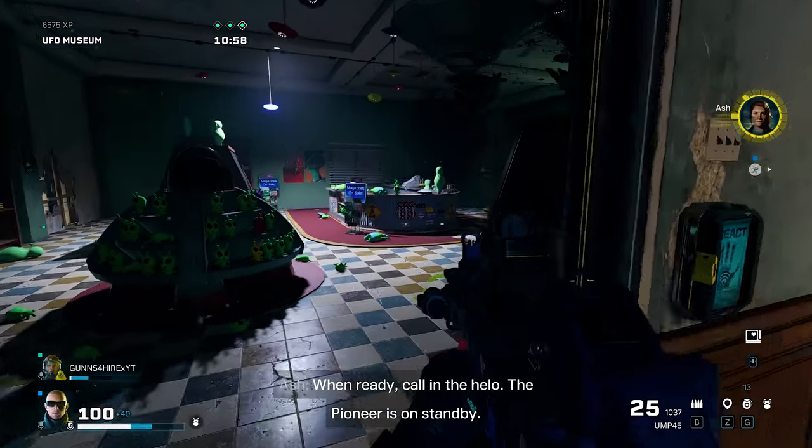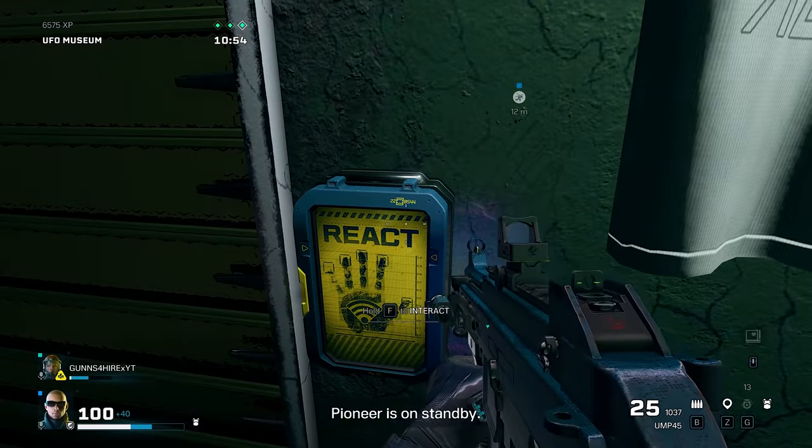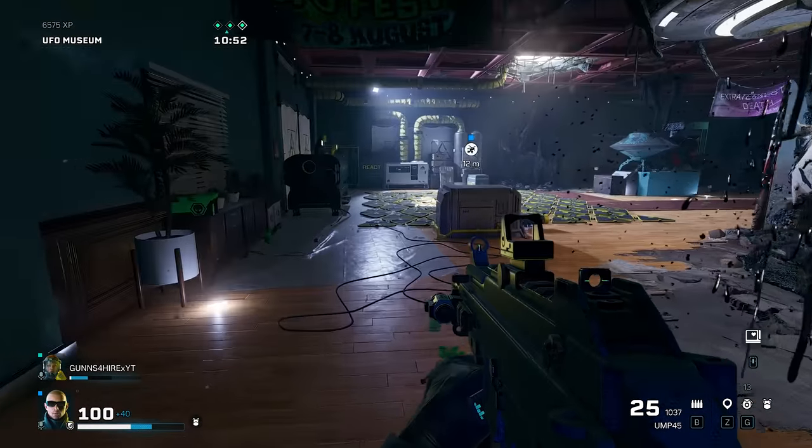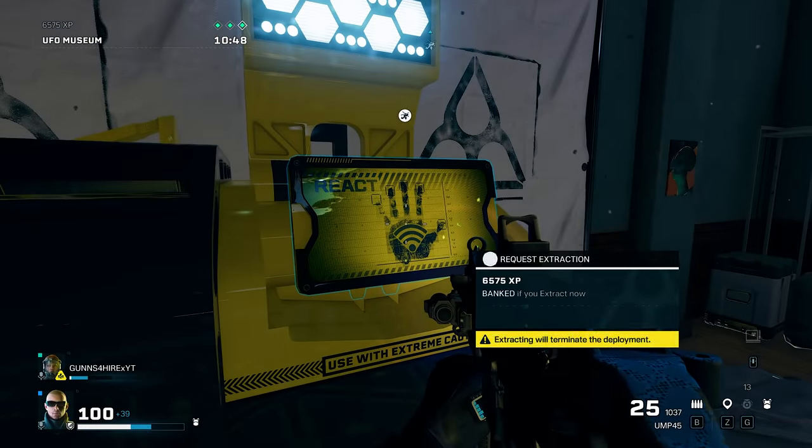When ready, call in the helo. The Pioneer is on standby. Well, it looks like I'm going to be experimenting with a new operator. A new character. That's all right. She can heal up.